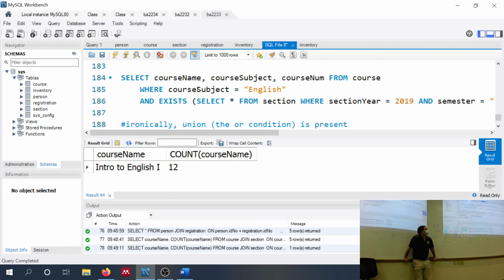I probably wouldn't include that on the test. I would stick to just join. And what type of join am I going to stick to? Inner. Because in MySQL and every other SQL implementation I'm familiar with, inner is the default join. Does that make sense?